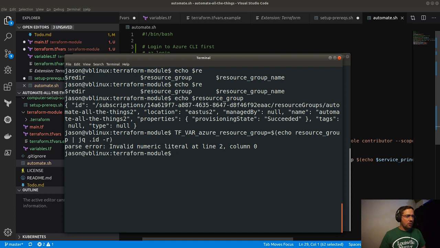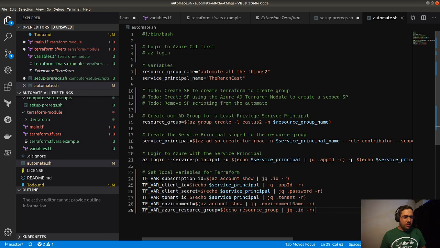Oh, what did I do wrong? That's what I did wrong. And let's fix it here as well. This is actually how I create Terraform. I do it live in my terminal, so I have all my session variables with me, and then I write the script as I go. It's a pretty common practice for me when I'm writing Terraform.